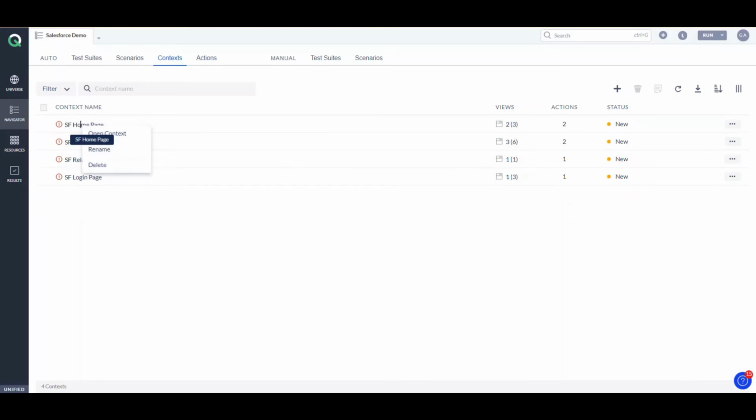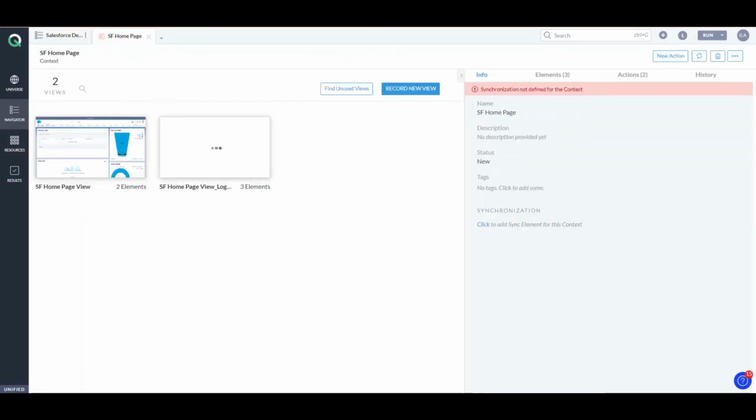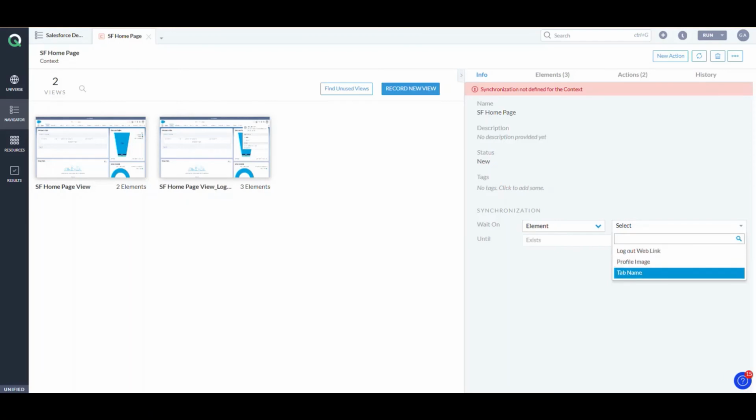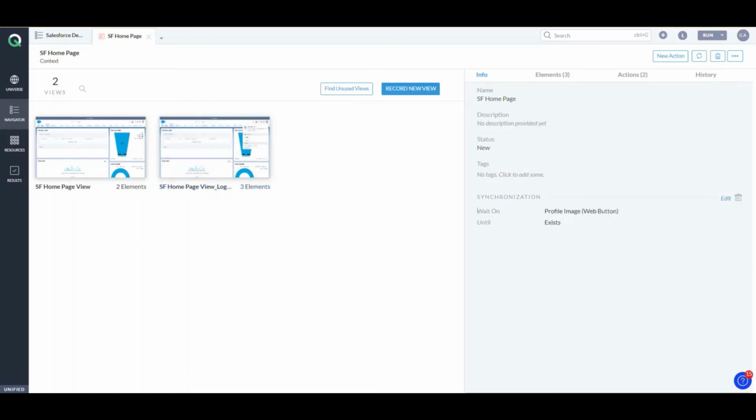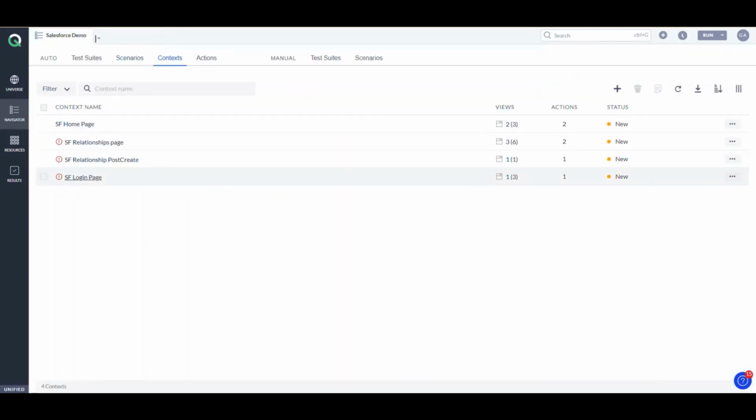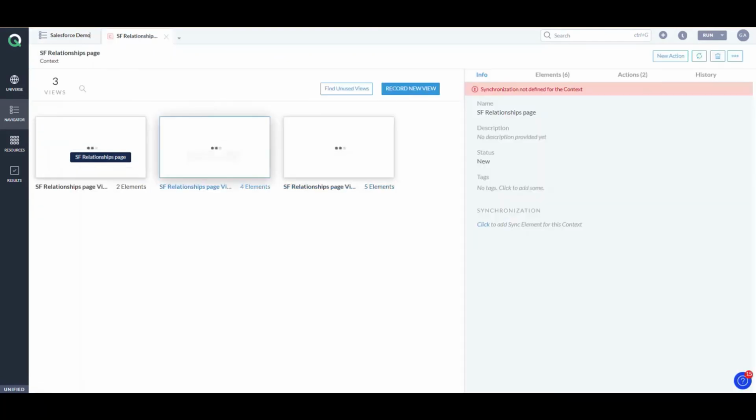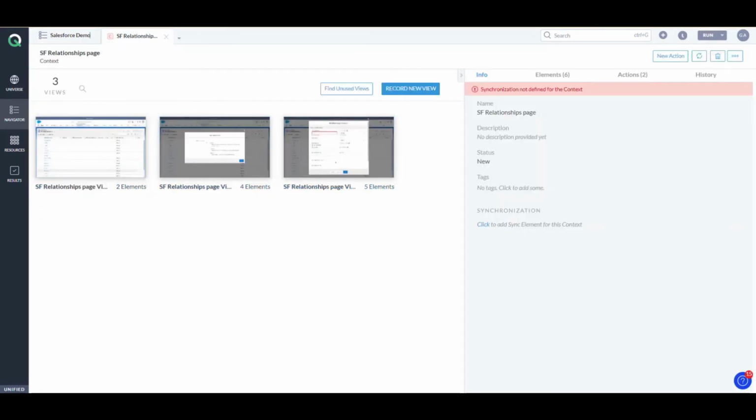Let's synchronize each of these contexts. So we go to home page. We say here, wait for profile image to exist, and we should be good. Then we are going to go to relationships page. Let's say we want the new button to exist.